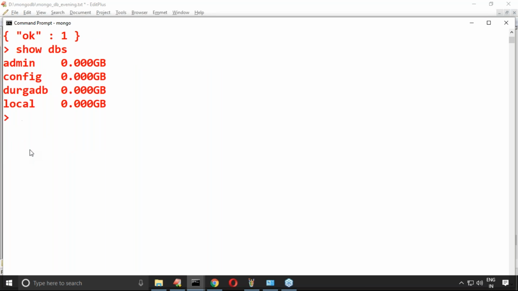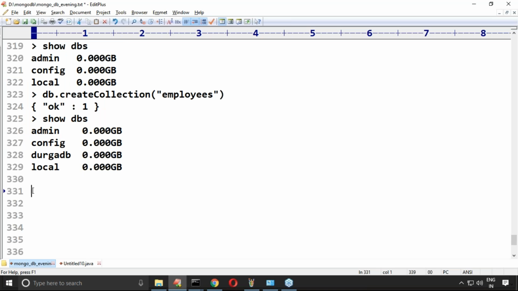Sir, now just observe, up to this point you people are in a position to know how to create a database and how to create a collection. Let me check. Show collections. How many collections are there? Can you please confirm? Only one collection, employees. Clear? Yes, we can see one collection is already available, right? Can you please confirm up to this?